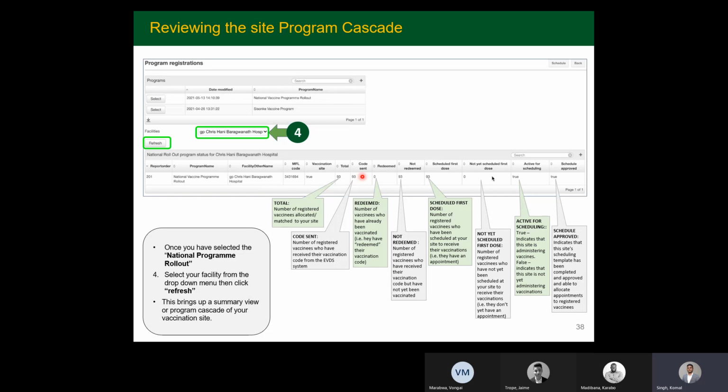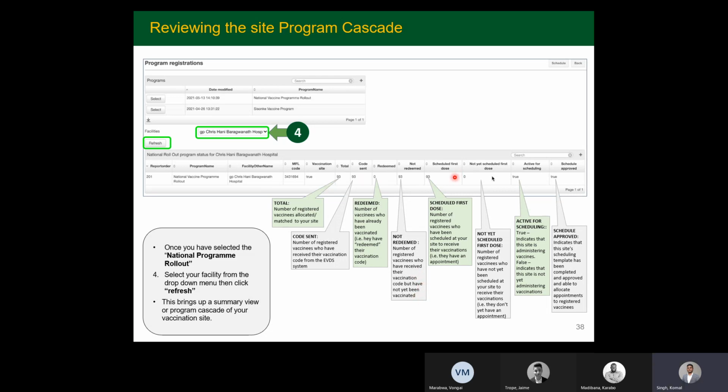So this is the number of vaccinees who have received the vaccination code from the EVDS system. Redeemed. So these are the number of vaccinees who have already been vaccinated and they've redeemed their vaccination code at site. Not redeemed in this instance is 93. It shows the number of registered vaccinees who have received the vaccination code but have not yet been vaccinated.